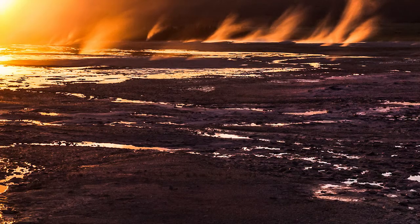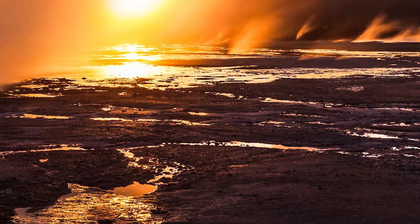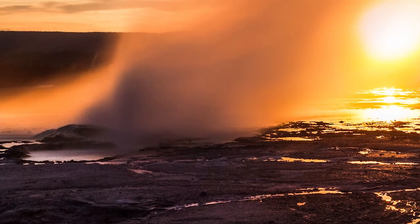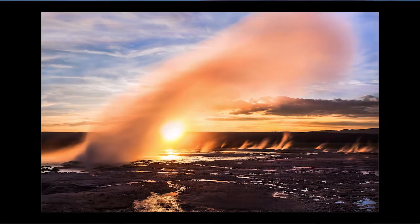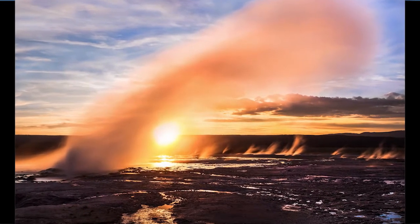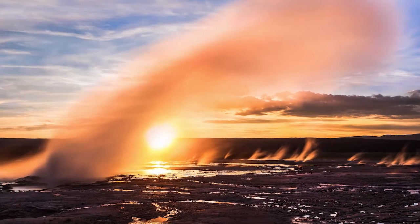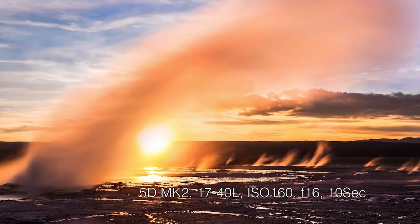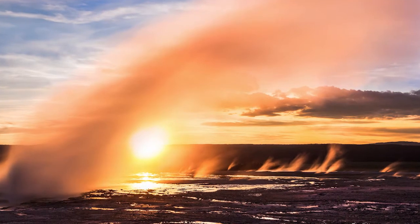I'm really thrilled with how this came out. It's going to look great on the wall. You know, we got tone control here. We got the clouds and the dynamic range reined in on those. And we got the richness in the water, the reflections off the pools. There's just detail everywhere. This lens was tack sharp, absolutely beautiful. This is what it's about. Take your time, get the shot, get it right, get your exposure, nail everything, nail your post-processing, make it come together for you. Make your visualization what you want it to be.